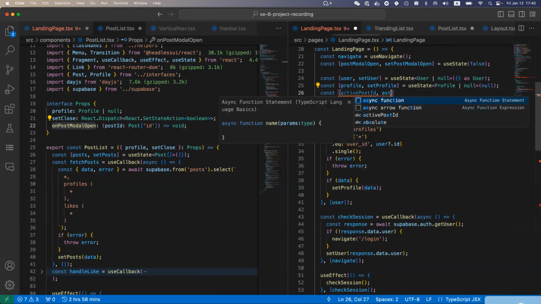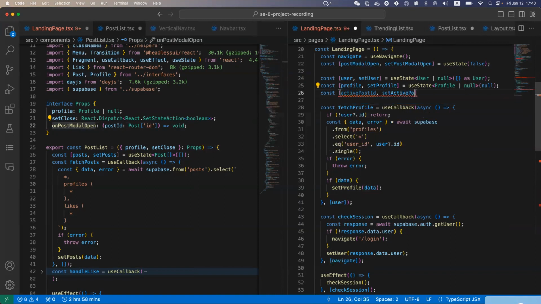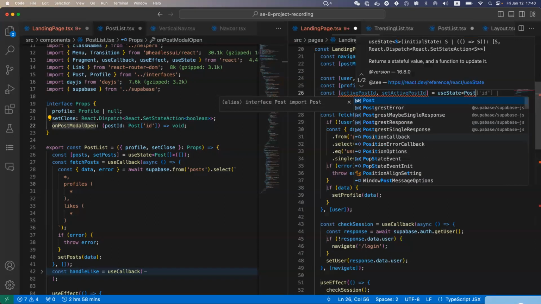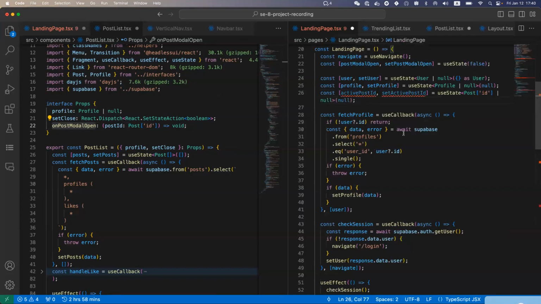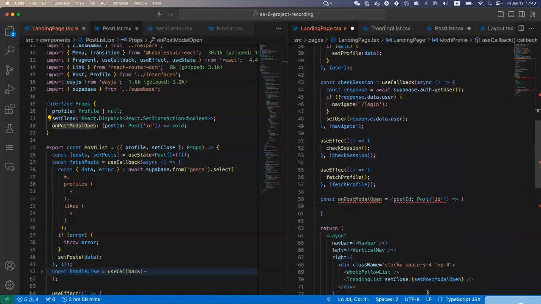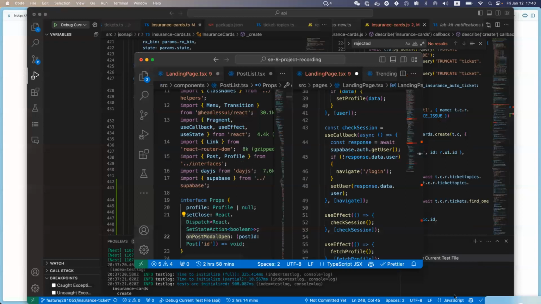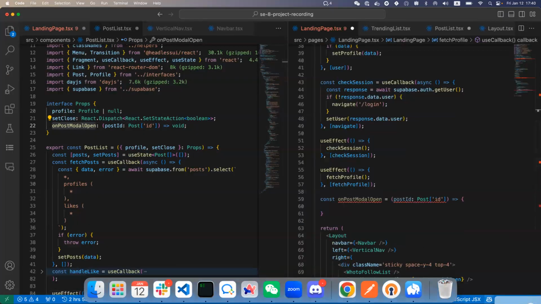I would call it active post ID, equals to use state post ID or null. Okay, it could be null. If it's null, then it means I'm not focused on any post. So what I'm going to do is I'm going to come down here. I'm going to turn off my autocomplete so that you guys don't get confused in my videos.